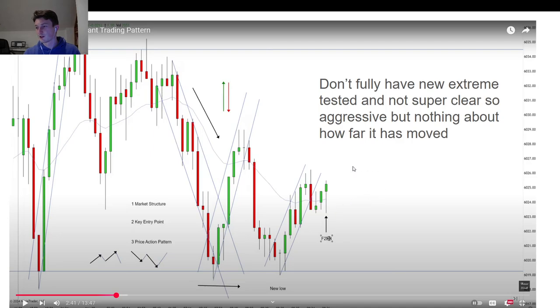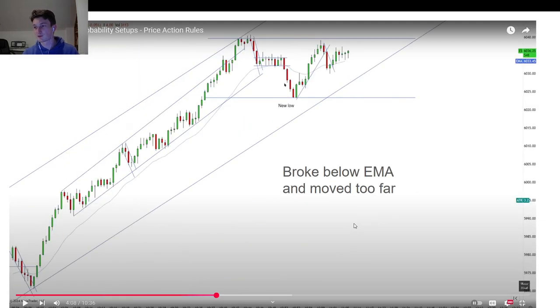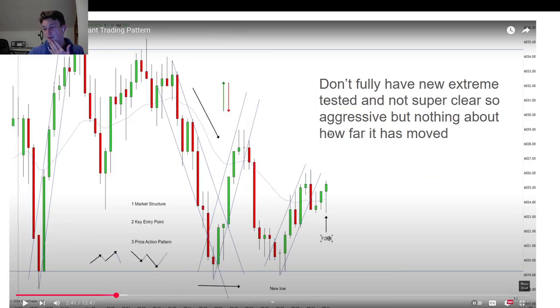But the other reason here is that this downtrend doesn't have a very clear break into extreme. I mean, it's like a double bottom. But he doesn't mention at all how far it's moved or the fact that prices then moved below the EMA. So again, those were the two things that I was looking at with this trade: okay, well, this is why you probably didn't want to take this one. But you can see that here are those two examples that he does mark aggressive that have both those similarities.